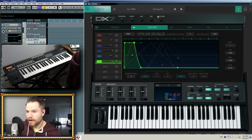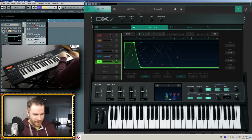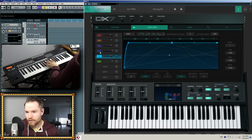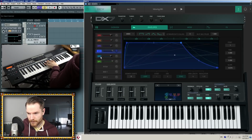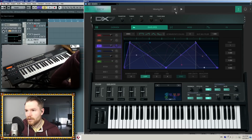So they've got a loop going. I don't know if the DX7 could actually do loops like that, but if it could, imagine trying to program it on that little interface they had. But also you can see all 6 operators here have kind of a different envelope. So we'll get into some of that.